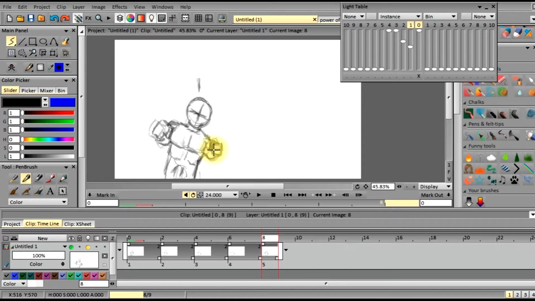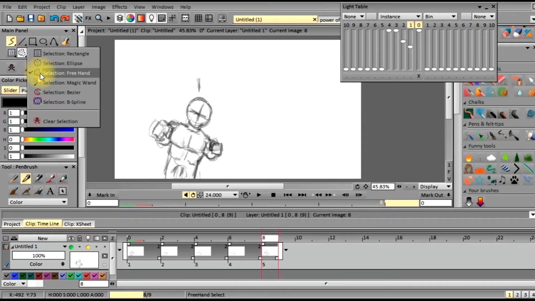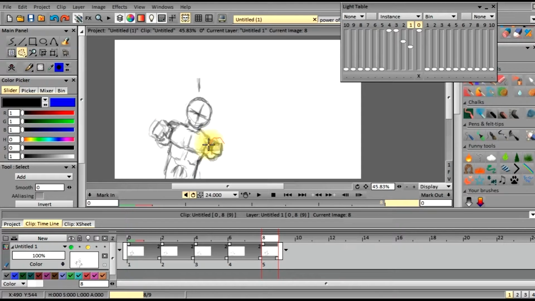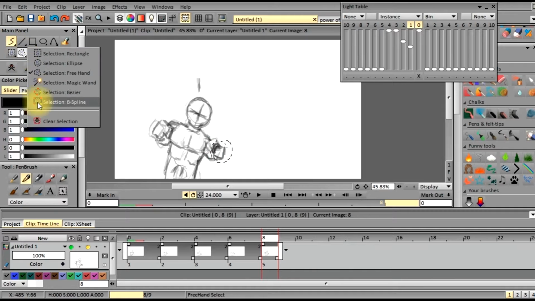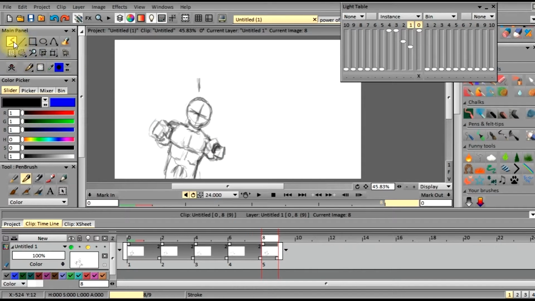And actually I want to move this down a little because it looks like it might work better. So again, I just select it and move it down a little bit. Yeah, it looks a lot better there. So we apply it, go back to the stroke tool, clear the selection, and clean it up.